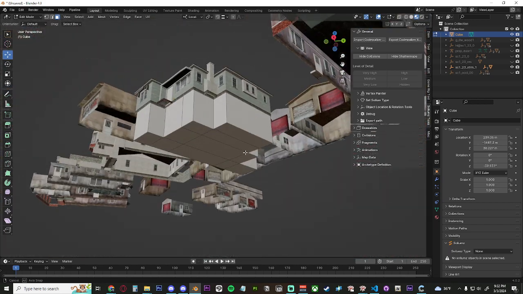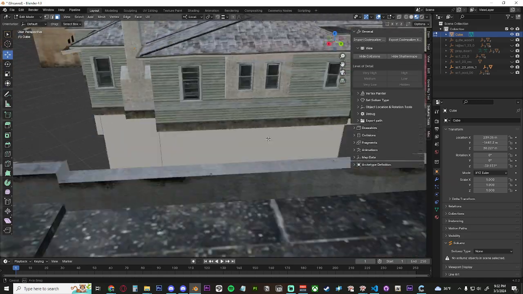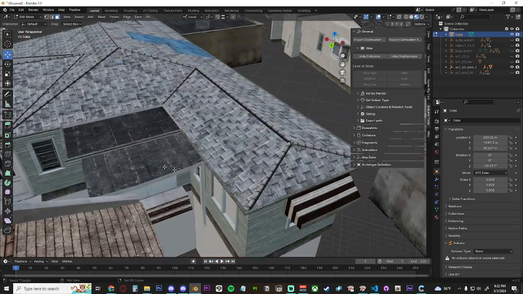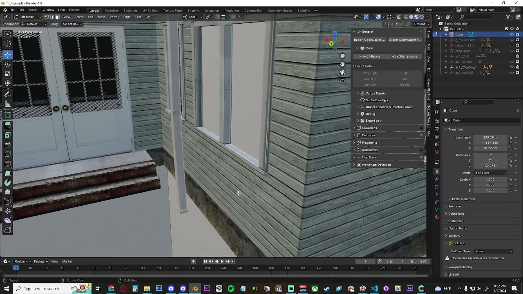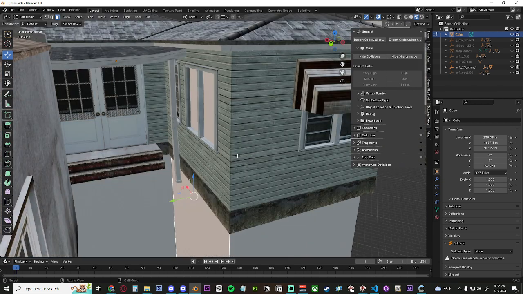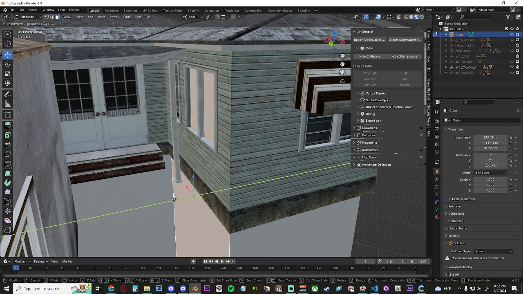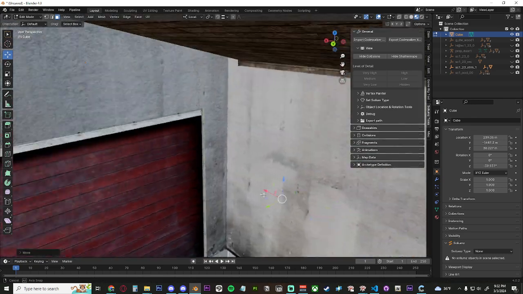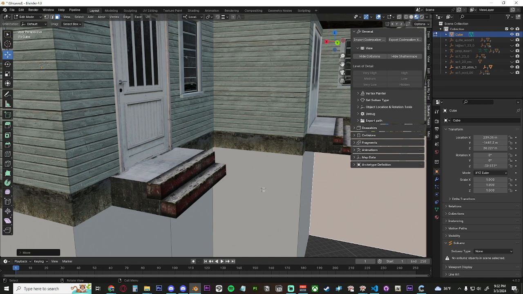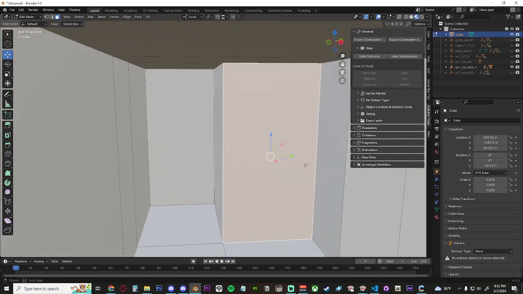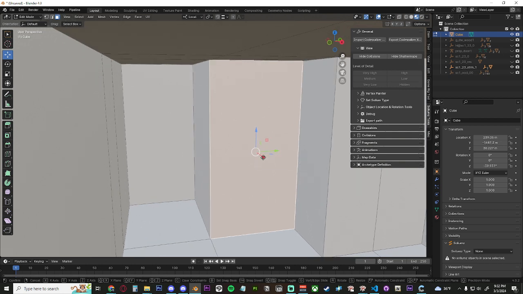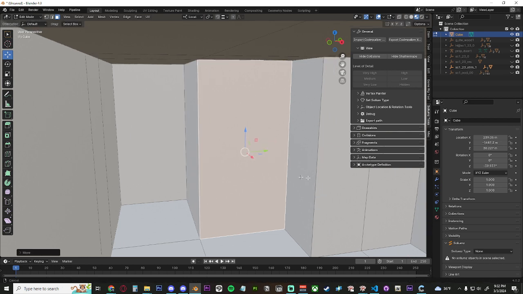I do also need to kind of tidy up my walls a little bit because this wall's kind of poking through. So I'm going to go ahead and grab it. I'm just going to slightly push it back just until I don't see it. Go ahead and look at it from the inside. I can take the same thing here and push it out and then get to where I just barely don't see anything.